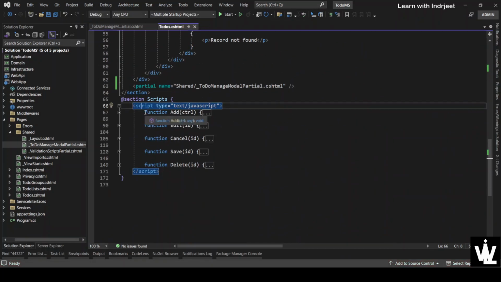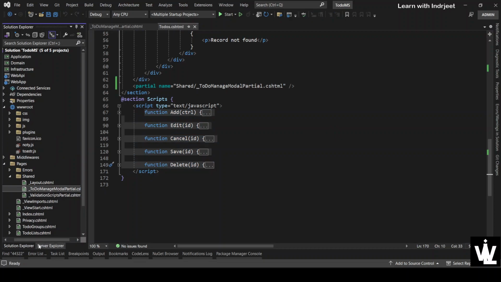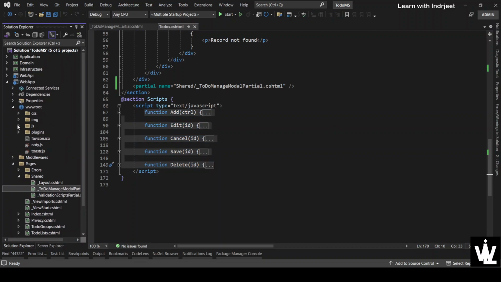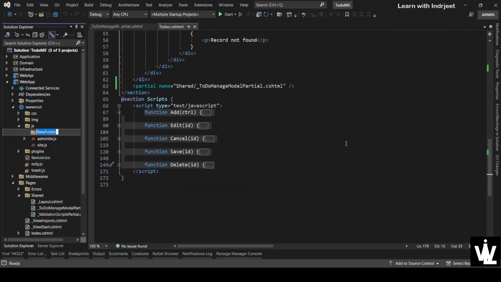So we want to have all the functions in a different JS file. So inside of these folders, let's create a custom folder over here. In future, if we have any specific JS files, we can put them in the custom folder.